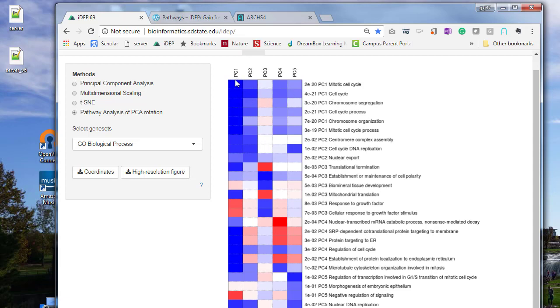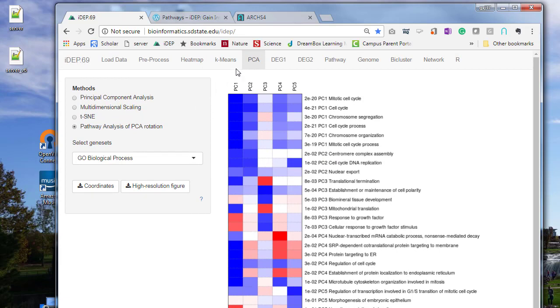For example, the first principal component was negatively related to the cell cycle related pathways, and the response to growth factor and cellular response to growth factor are more highly activated in the first component. If you have questions about how to interpret this, you can read the documentation on this page. So this establishes a relationship between the principal components and the pathways.